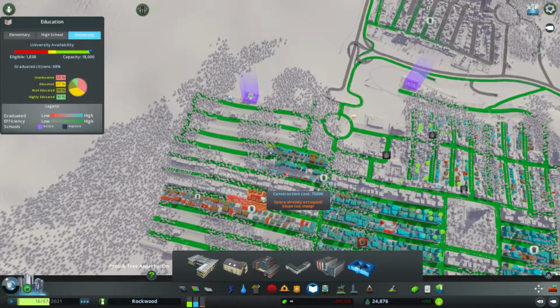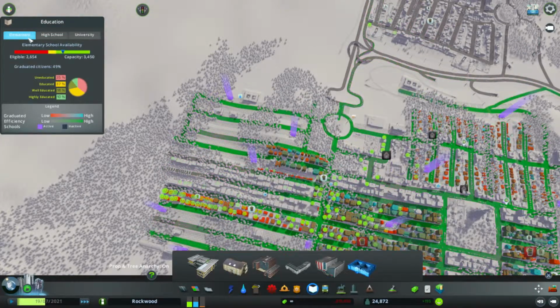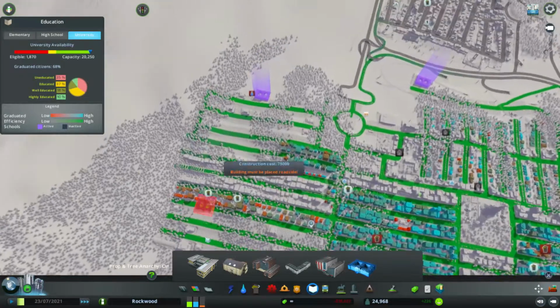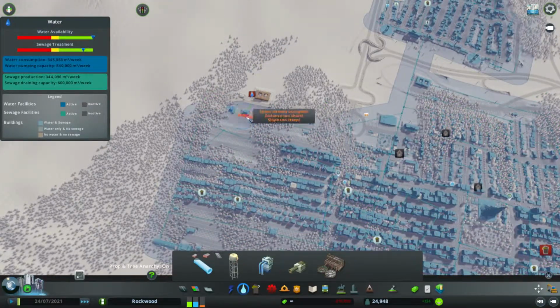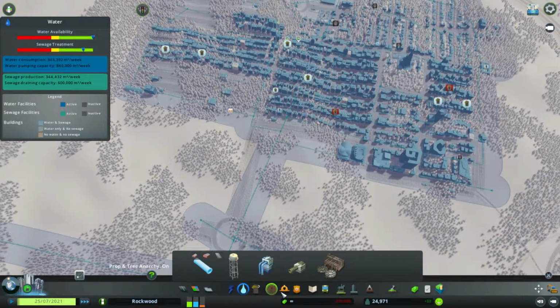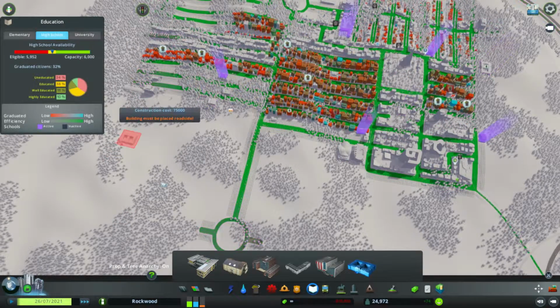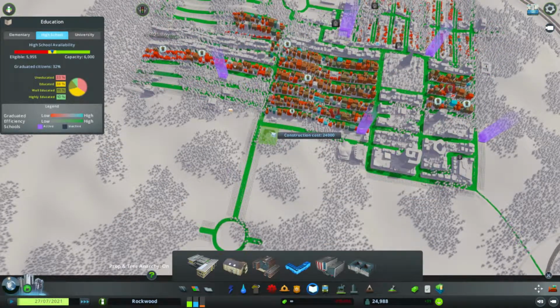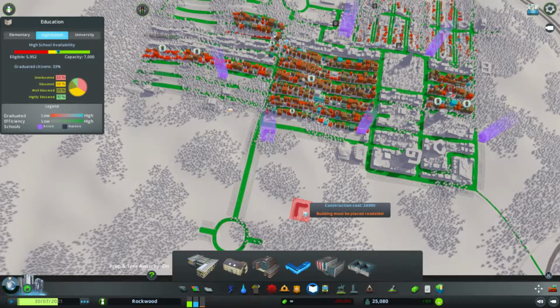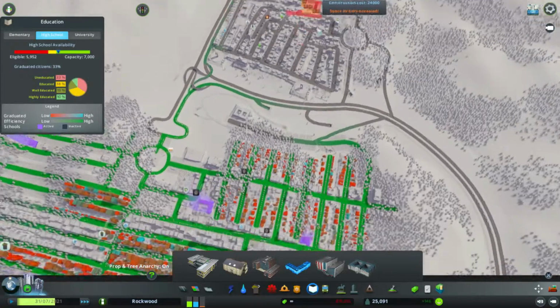There. So if you look up here, elementary schools aren't too bad, but it's going down. High schools are in the orange, so we need to get more high schools. Universities, okay. So we need to get high school sorted out. So we've got 5,000, so it's gone into the green now. So hopefully we can now start educating people.